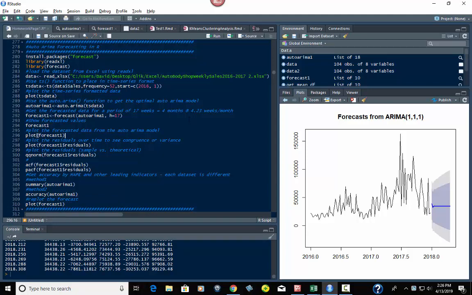You've got install packages if you need to install them, the two libraries, read Excel, forecast, the data set that we use, all the different functions that we use from TS data or TS plotting, the AutoArima on down. So this is exactly how you do it, and you end up with this. And you can take this data, the forecast, and make it for different weeks, different periods. It's a quick and easy way to forecast with an AutoArima model. And this will give you your values. In this case it was 111 based on this data. And so that's quickly how to do it.